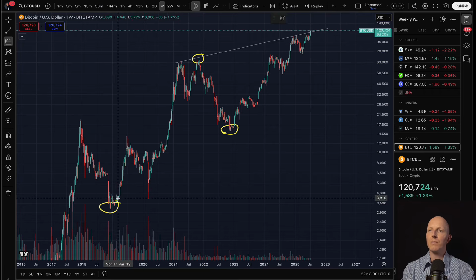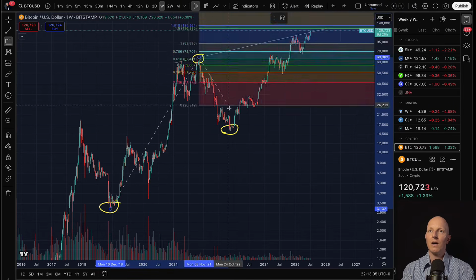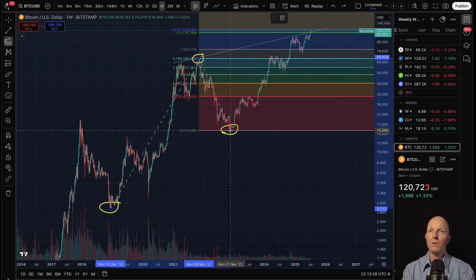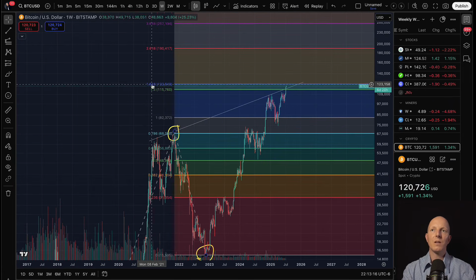So again, we'll go to the Fib extension tool and we'll draw our low to our high, then anchor that to our low right there. And as we move up the chart and see where those levels are, wouldn't you know it, we said the 1.618 is the most common target for a move out of the bottom, and we seem to be getting right into that right now at 123,500. I've drawn this before actually, and it came in at 121,500, so I might just be a little bit off on my points here, but for all intents and purposes, we are into that pocket right now.